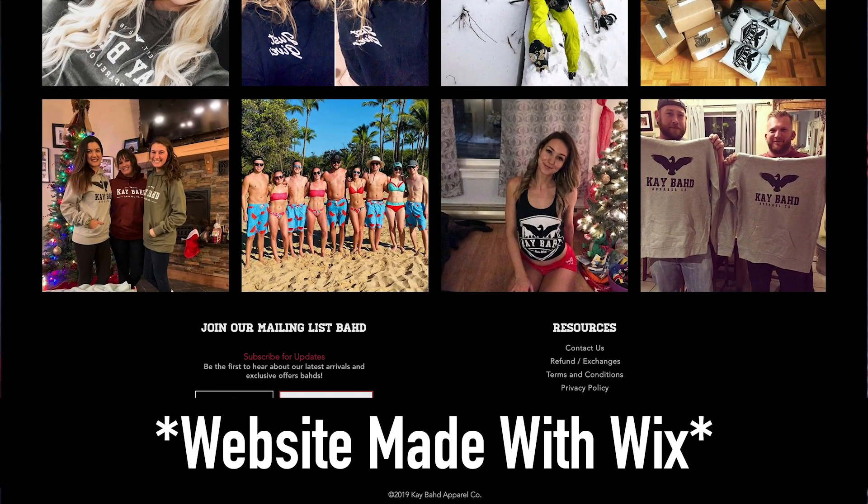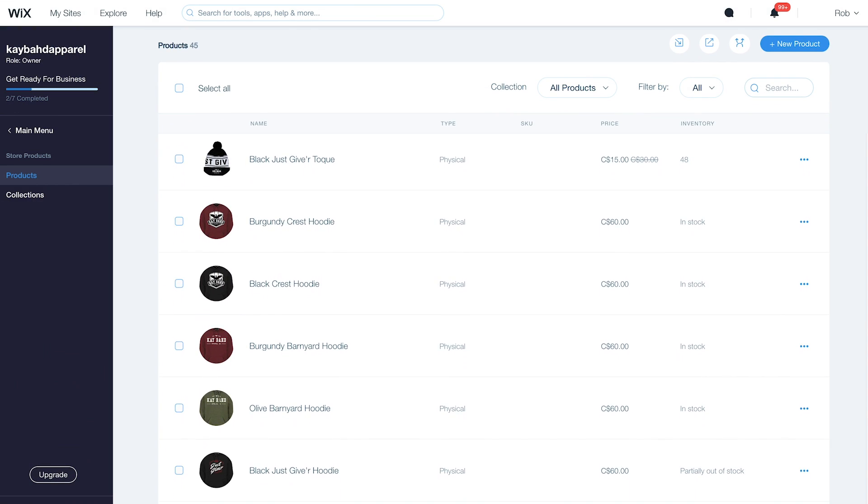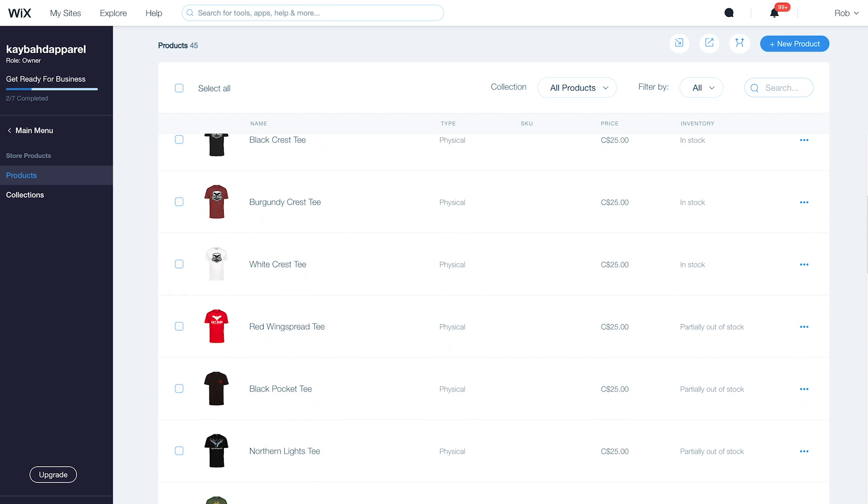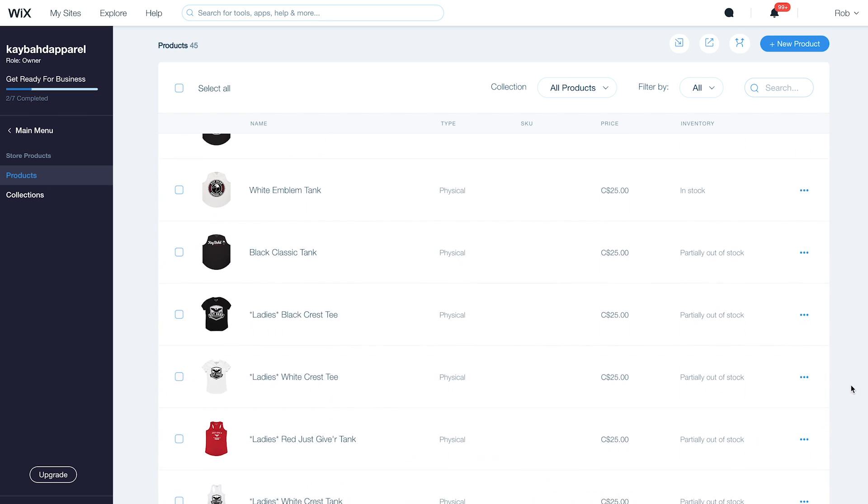That being said, there are definitely reasons why you'd choose Shopify over Wix. Shopify is really made for bigger businesses — they're made to be the best website builder for businesses that are processing a lot of sales and a lot of orders all the time. Another thing is that they allow you to process payments that Wix doesn't, like digital wallet payments such as Apple Pay and Amazon Pay. Wix does allow you to process PayPal, all the standard Visas, credit cards, and general things people use, but they haven't integrated Apple Pay and Amazon Pay yet. Why use Wix over Shopify? Wix has a lot more creative control, more templates, and the drag-and-drop is so much easier, backed with a strong e-commerce back end that will allow you to process a ton of orders at a really professional level.